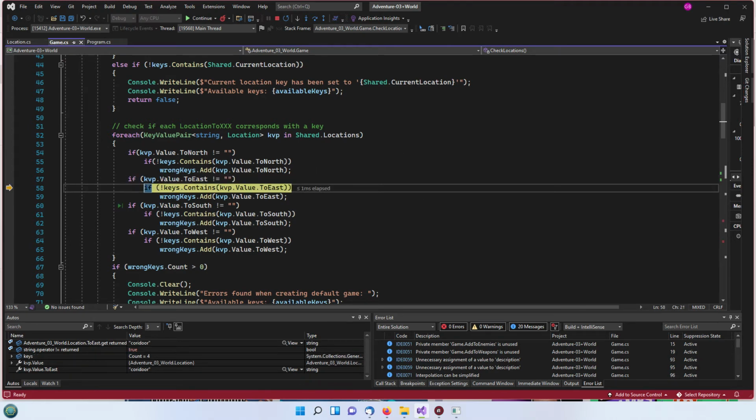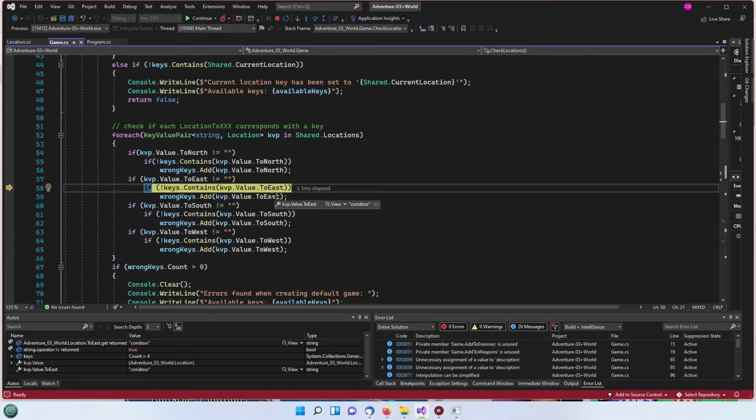Now we're going to check whether the list of keys here, which is 4, which are these keys here, contains the value to east, and the value to east is corridor. So it's just checking whether the word corridor, which is stored in the location to east, is actually contained in those keys.